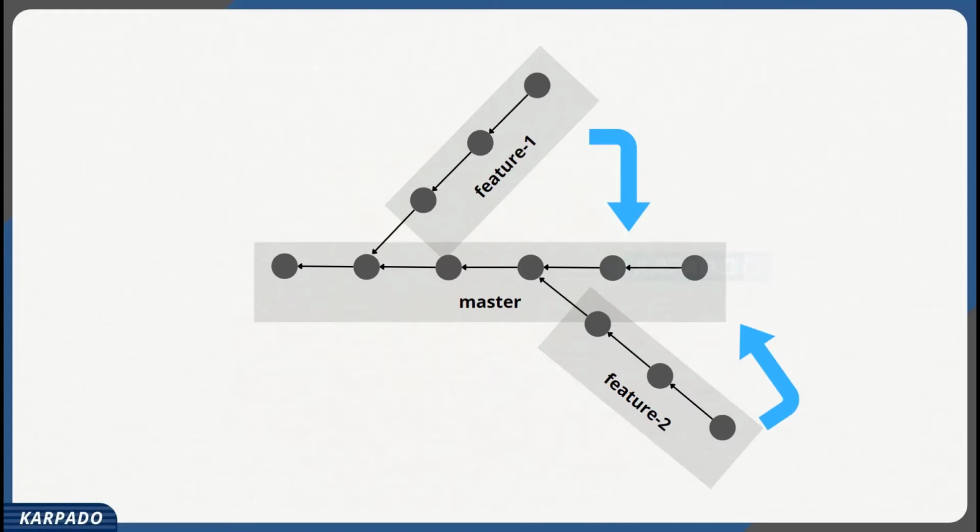Now, obviously, you might be having a lot of questions as to how this would solve all the problems we had talked about earlier. And what exactly is a branch? How does it work internally? And how is it managed? What does it mean when you switch to a different branch? You're going to find answers to all such questions in the next few lectures.